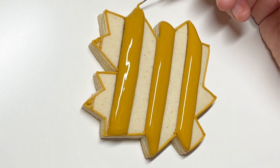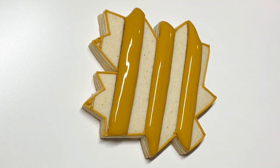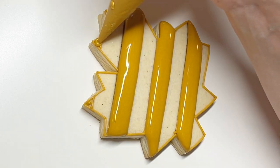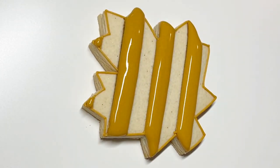And I'm not really sure why I still had a tiny bit of cratering, because I am using a thicker flood here. I mean, sure, I could have used an even thicker flood, but this is a thick flood, so it should have been okay.